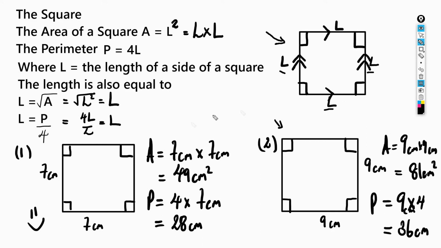I don't really think it gets much easier than this for the square. And guess what we're going to do now? We're going to jump right into the rectangle, because squares and rectangles are really similar. It doesn't get much easier than this. All you have to do is square it, multiply it by itself, and to find the perimeter is 4 times one side. Cool? So let's look into rectangles now.